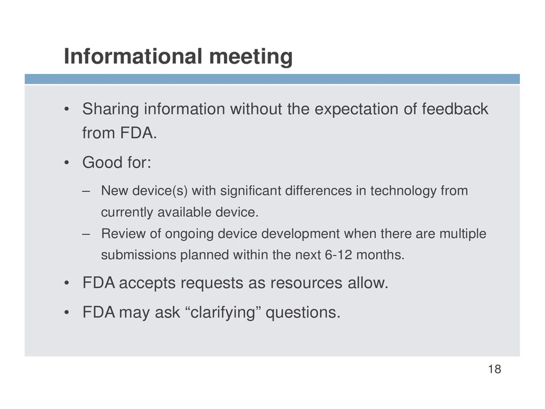It's also for review of ongoing device development when there's multiple submissions. So I know of at least one manufacturer, at least for a while, was having essentially monthly meetings with FDA because they had about 3 or 4 submissions going on at any one time, and just said, look, if we can have 15 minutes of your time once a month, that'll just make life easy for everybody. And FDA appreciated that. So they accept these requests as resources allow. They may not think your device is all that new and so turn you down, or they may just say, look, we've got other priorities. And the guidance says that FDA may ask clarifying questions.